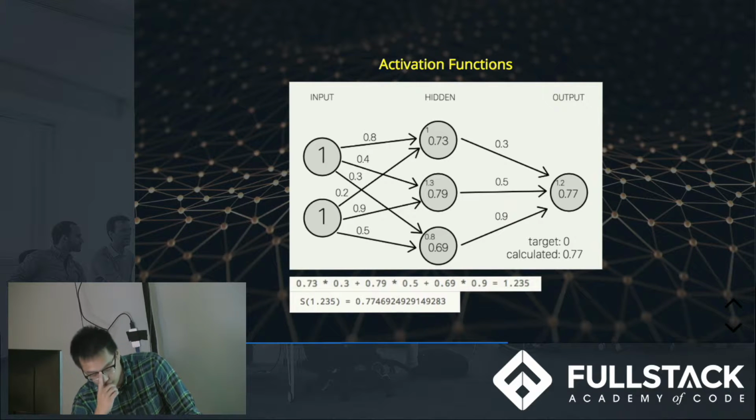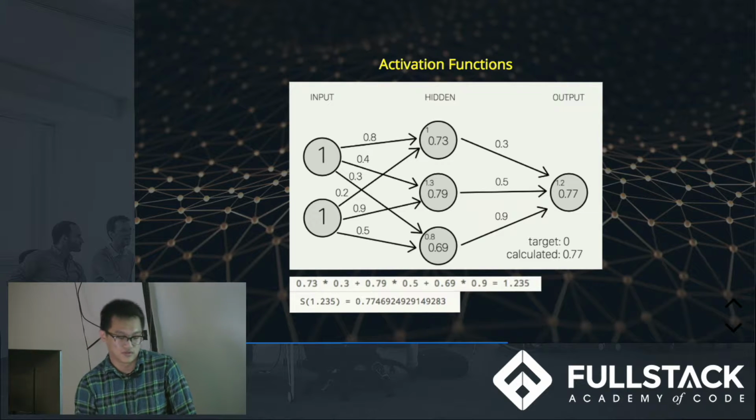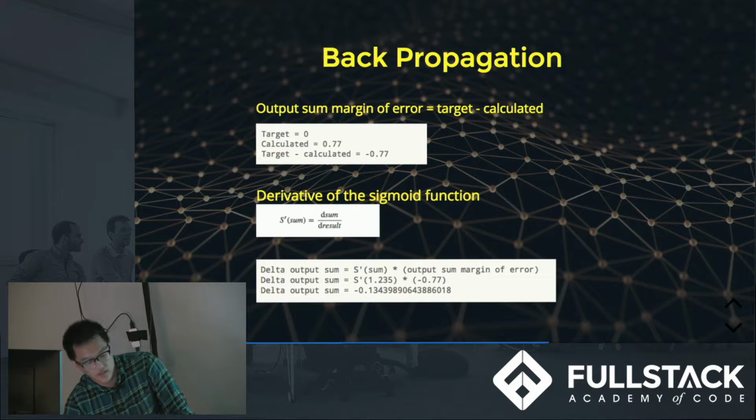And in order to improve our performance, we have to train our network just like we train ourselves. So in order to train our network, we need to use a method called backpropagation. And what this means is that we find the desired change we want to see, and we repeat that process to adjust the weights every time we train our network.